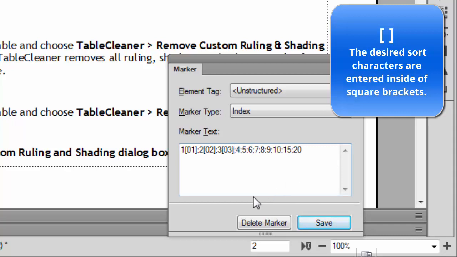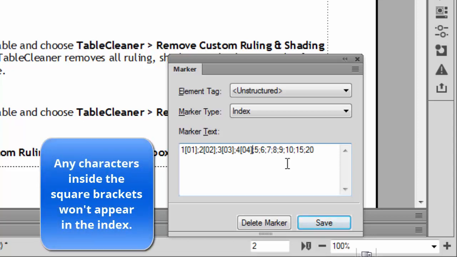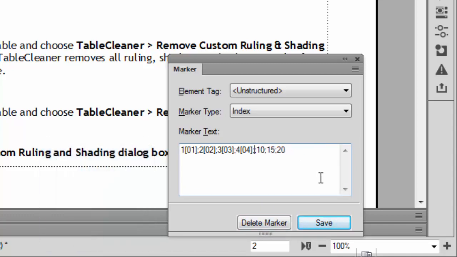And let's just do one more. That's probably enough. We'll just do the 4s. We'll let the other ones sort where they want to sort. So we'll do 04. Notice that we're adding this directly after the entry itself and before the semicolon. So you definitely don't want to get confused with that. Now the thing to remember is whatever's in those square brackets, including the square brackets, is not going to show up in the index. It's just going to determine the sort order. So let's click Save. And then we'll go ahead and generate this. Actually, before we generate it, let's delete the entries that we didn't put the sort order in. So we're going to delete the 5 through 9, and we're just going to leave these other ones so everything sorts correctly.